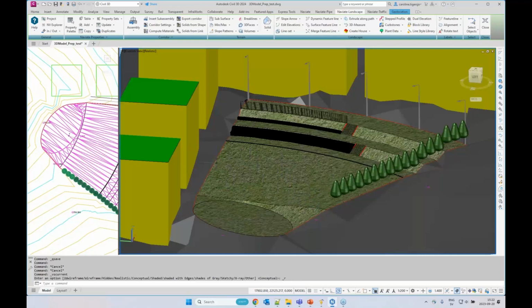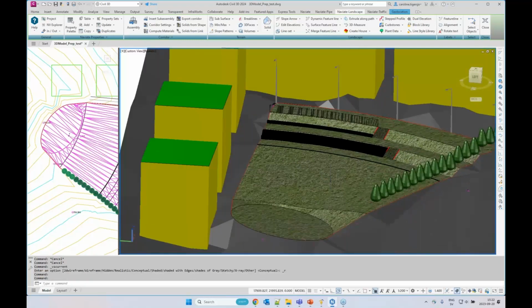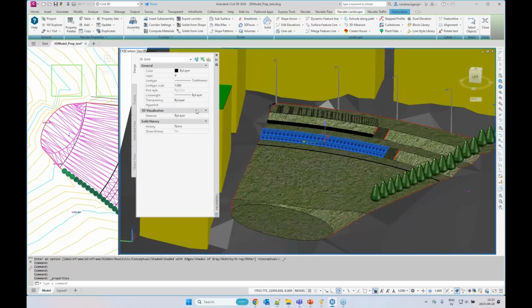So you see that I have some grass here, I have a dark gray on my surface. But I can add a bit more. So on this seating arrangement here, I'm just going to open my properties. I can add the material. I don't have a lot of materials in here. I could add more. I'm just going to find the one that's brown.